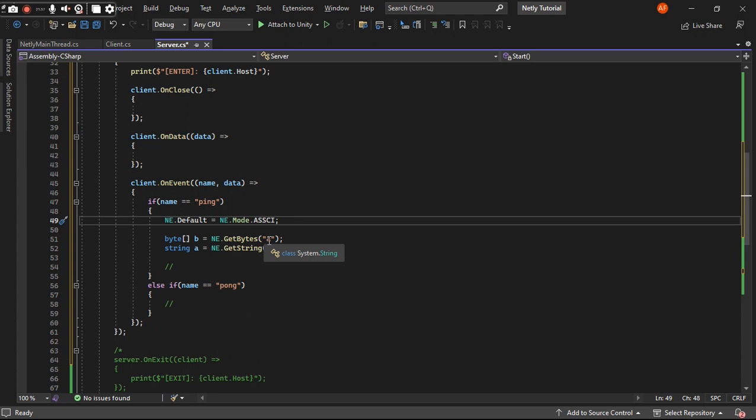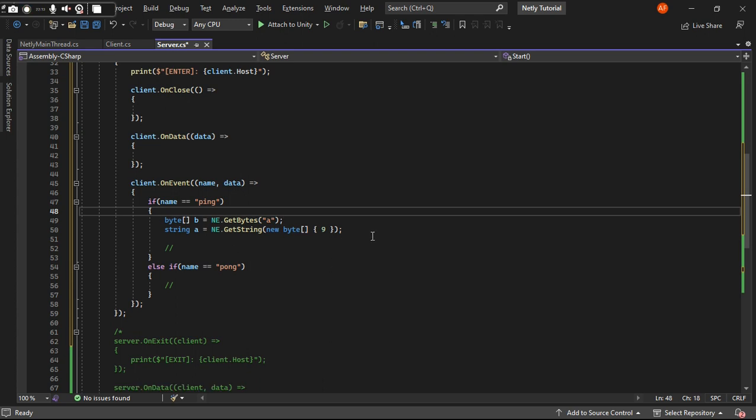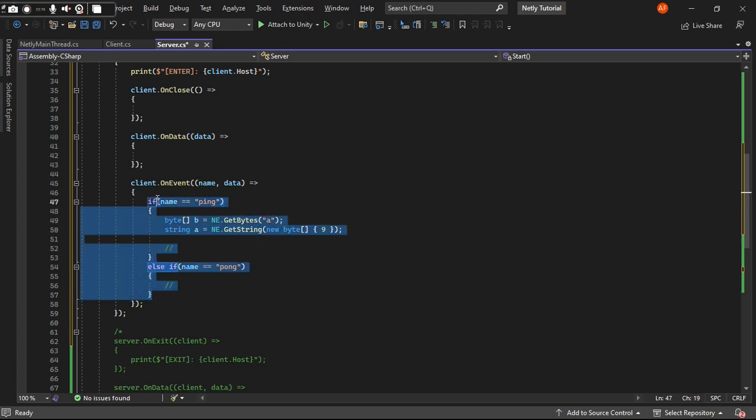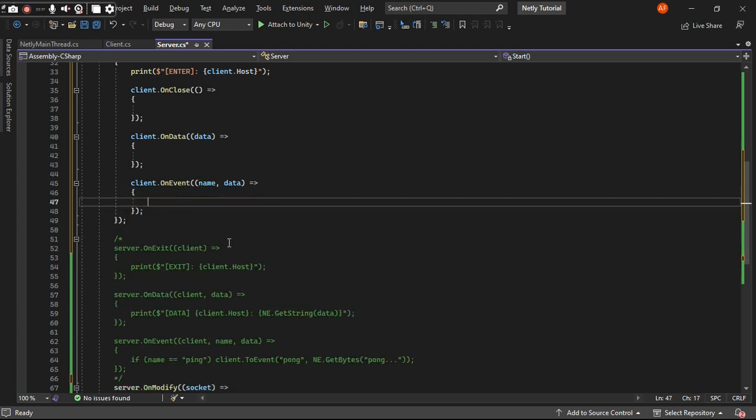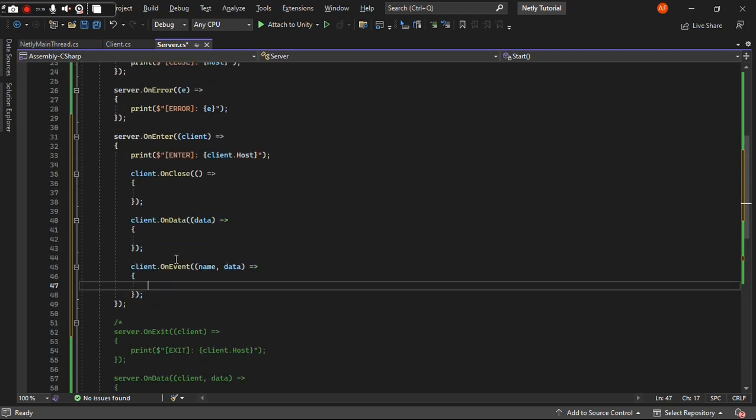For example, in this case it is using ASCII now. And if I change to UTF-8, in this case it is using UTF-8. It's using the global mode, the global encoding mode. And this is the override of Netly.